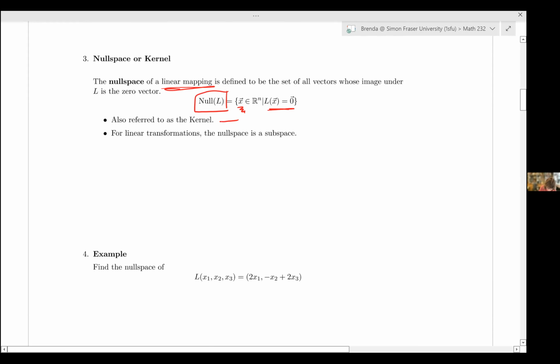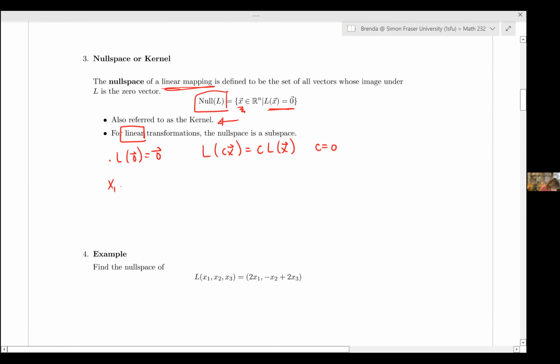This is a more general word used maybe not even in the context of linear algebra. Okay, for linear transformations, which is us in linear algebra, the null space is a subspace. So let us make a couple of hand-waving arguments for that. For the same reason as on the previous slide, the 0 vector is in, right? Because we have a linear transformation, and we put c equal to 0, and we see that the 0 vector is in.